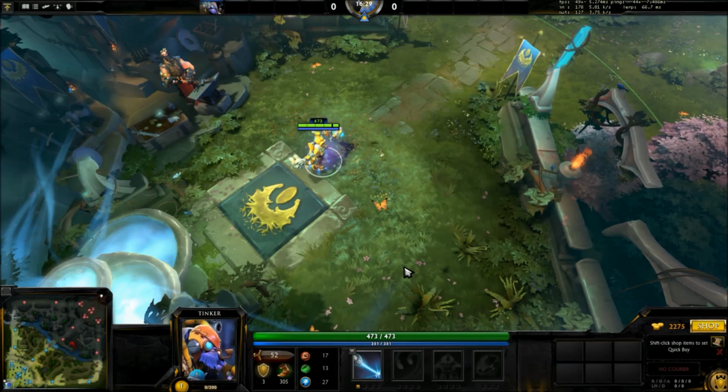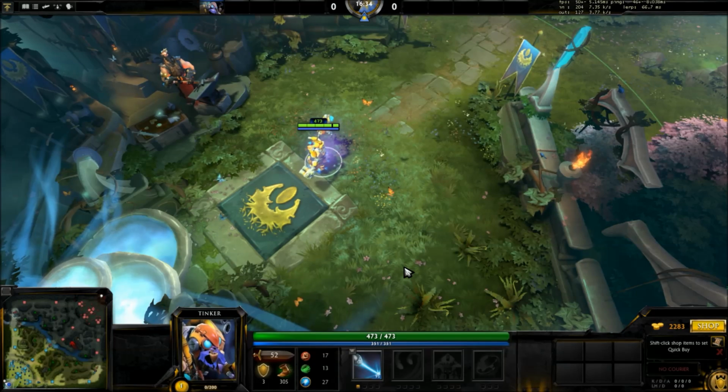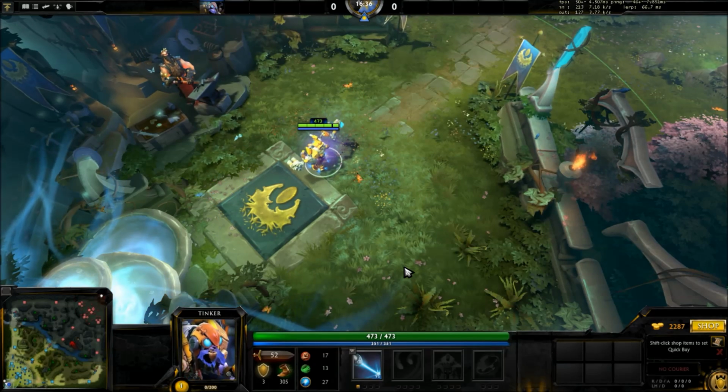This guide is going to be all about how to farm effectively as Tinker, namely how to farm the jungle, how to farm ancients, how to stack camps, and farm multiple camps at once with your March.